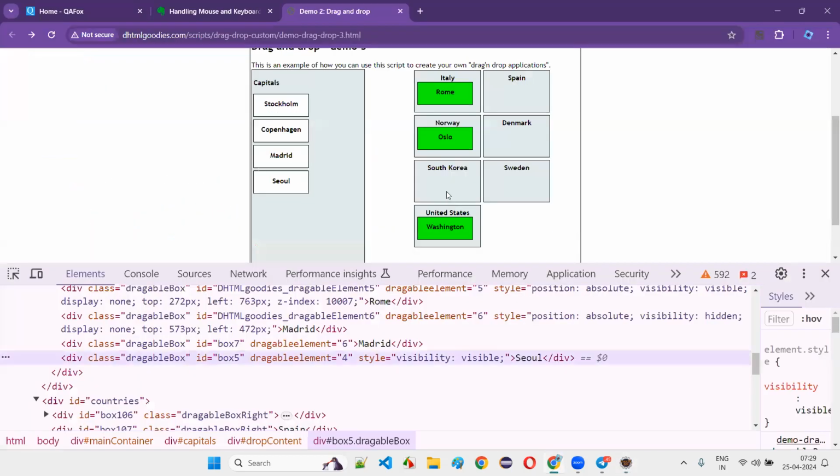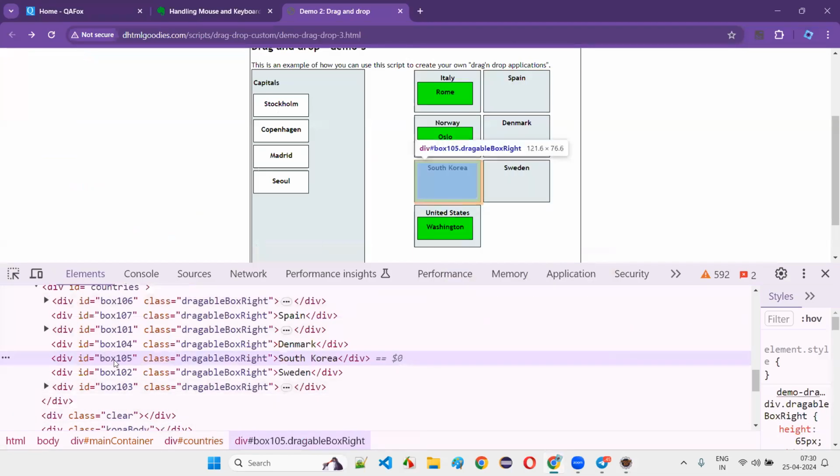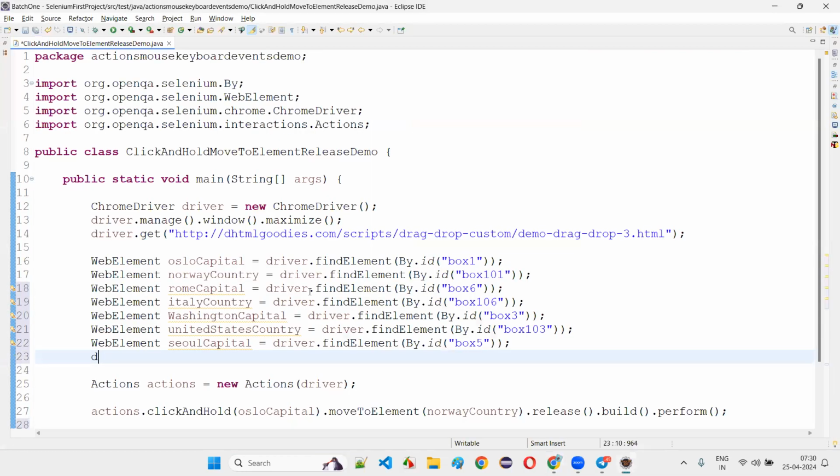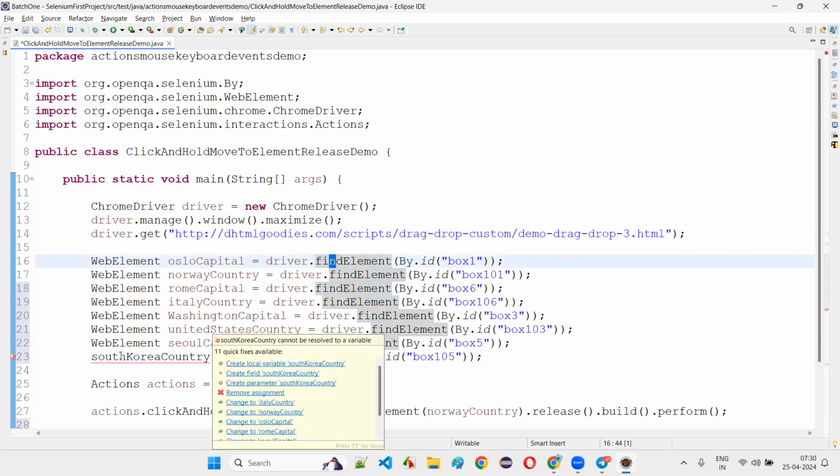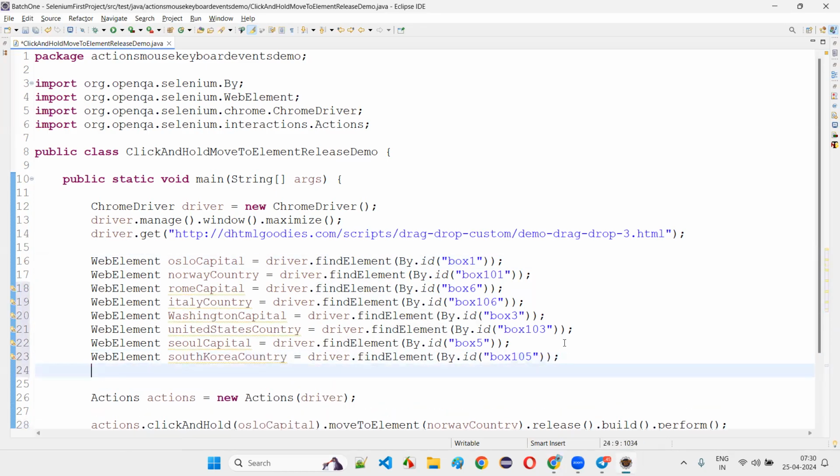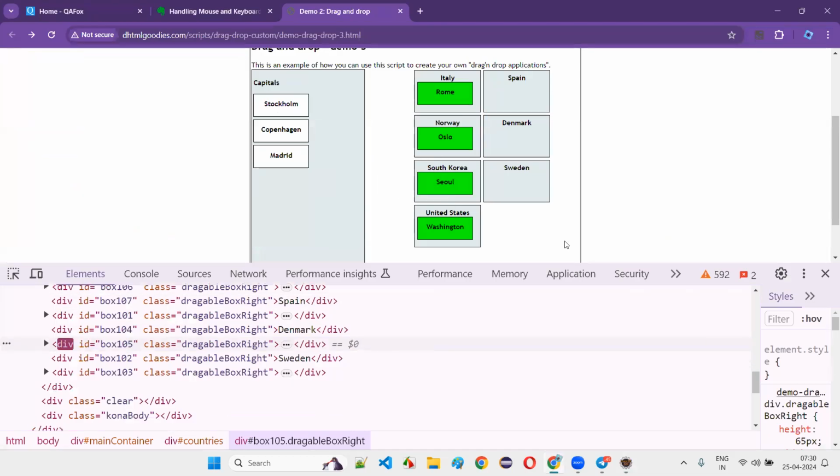Then write Seoul and South Korea. Inspect the South Korea, ID, and write driver.findElement(By.id), provide the ID locator. Then here we have South Korea country is equal to, hover the mouse on the South Korea and say create local variable. Then Seoul will go to South Korea.